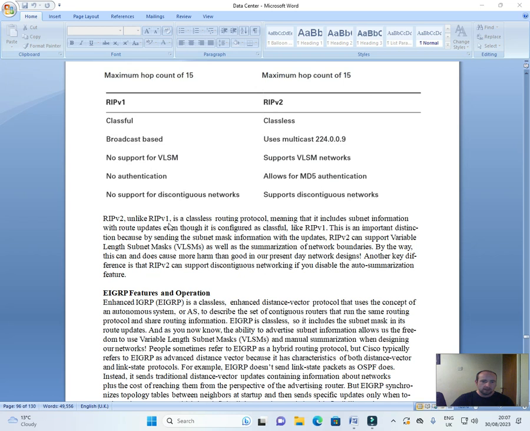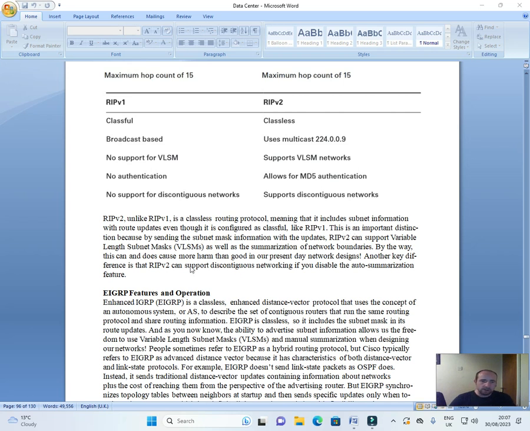RIPv2, unlike RIPv1, is a classless routing protocol, meaning that it includes subnet information with route updates even though it is configured as classful like RIPv1.